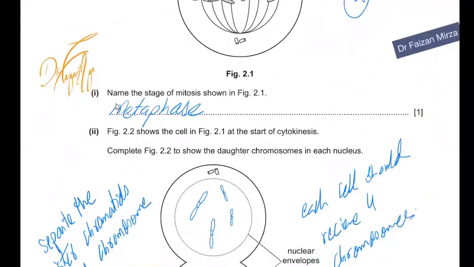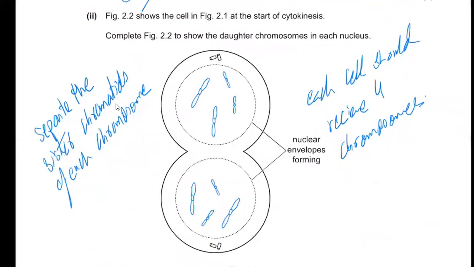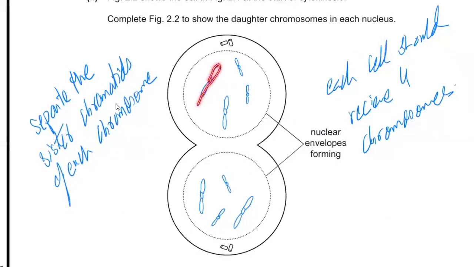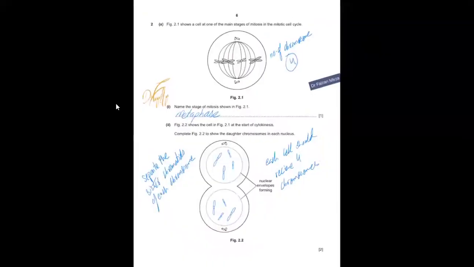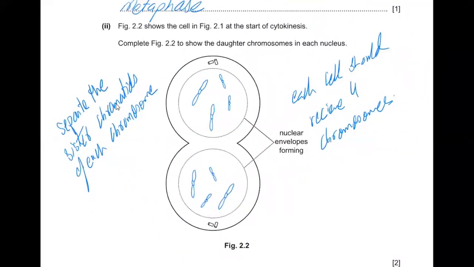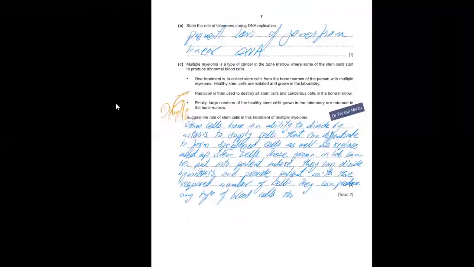Our board says that we should not shade our diagram, so I've avoided shading altogether, because shading is not required. What I've done is I've just drawn a longer chromatid and a shorter chromatid: two which are long, and two which are short. At the end of mitosis, both cells end up receiving the same number of chromosomes that were there initially in the parent cell. So if it had 4 chromosomes, I need to make sure that both of them have 4 chromosomes each. But the shape of the chromosome cannot be of this sort. It will be in the shape of single chromatids, because we know that by the end of mitosis, the sister chromatids separate, and each chromosome ends up having a single chromatid. That's what I'll be doing here.